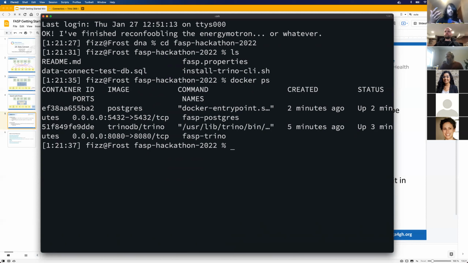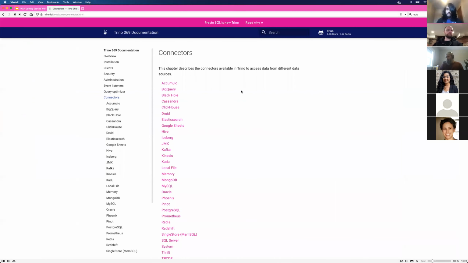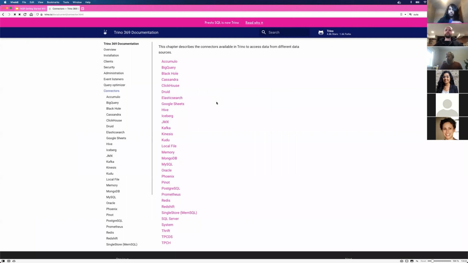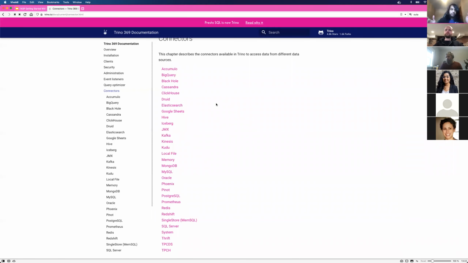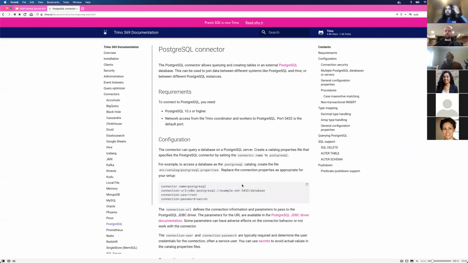So like we said, Trino instances are configured by files that exist in the file system. And connectors are configured by these .properties files, which exist in the file system. Every properties file has a slightly different shape depending on the data source you're trying to connect to. We're going to be connecting to Postgres, but as you can see on screen, this is the complete list of connectors that are supported by Trino. So if your data source is not Postgres when you're trying this out, just find the data source on this list, click it, and it will tell you how to configure the properties file in order to use this connector.